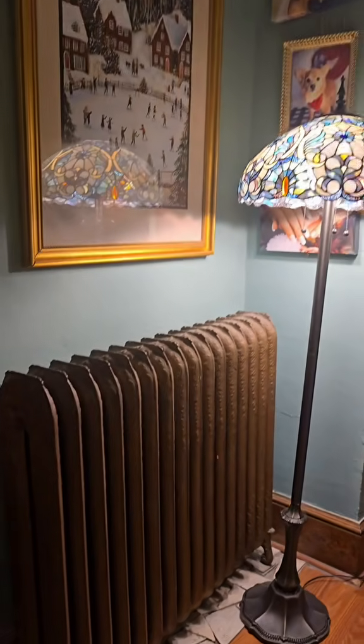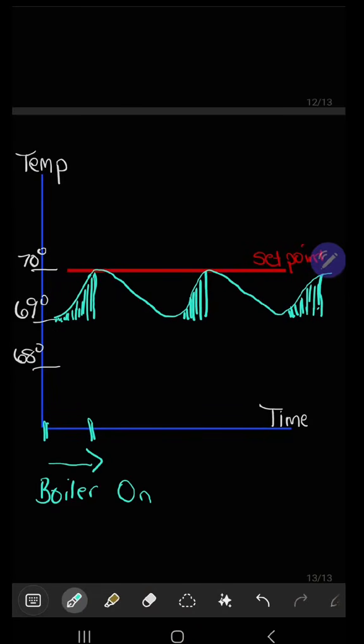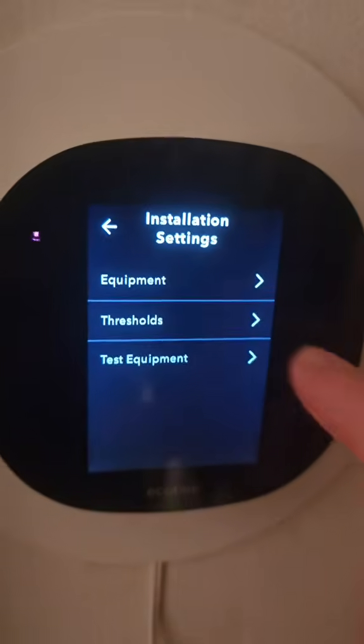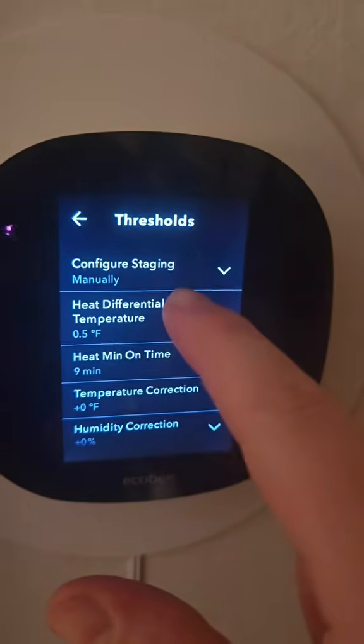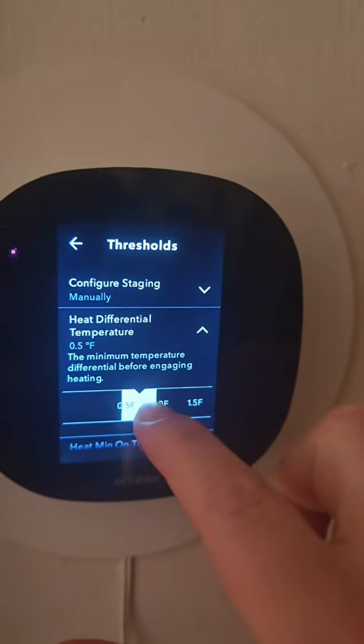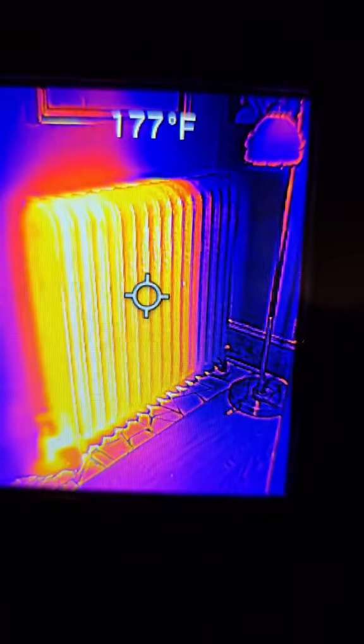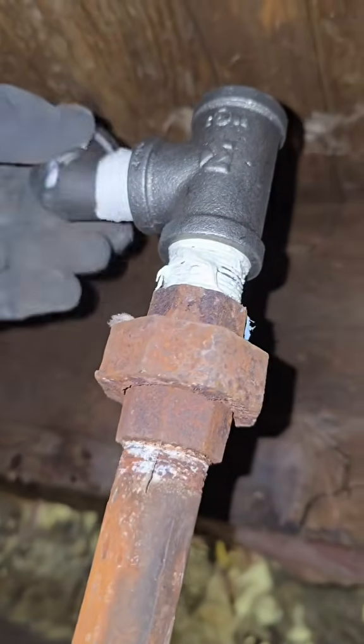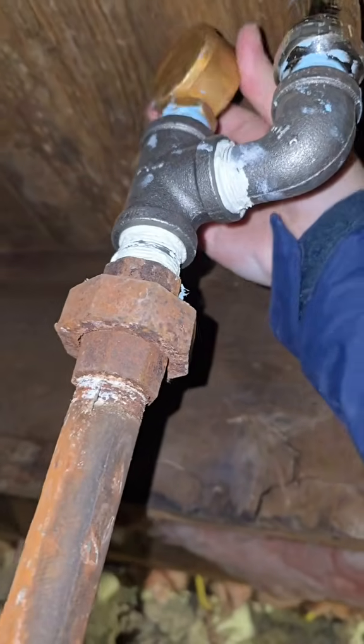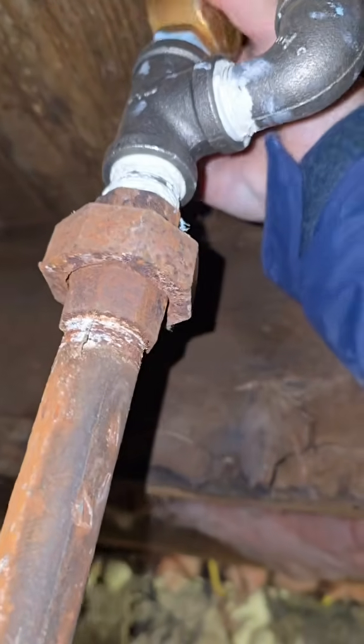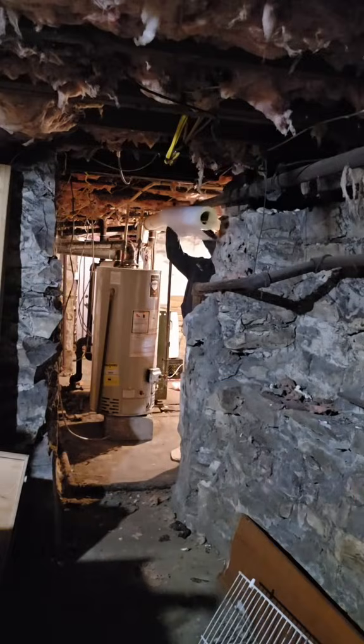So how can we improve these numbers? As mentioned in the last video, I can increase that temperature differential. Because the longer that the boiler is running, the more the radiators heat across, in turn heating the rooms quicker the longer the boiler's on, all while reducing the number of cycles throughout the day. If I can get the steam to the radiators faster, it will also improve those numbers. I could try adding more vents, but first, let's add some insulation.